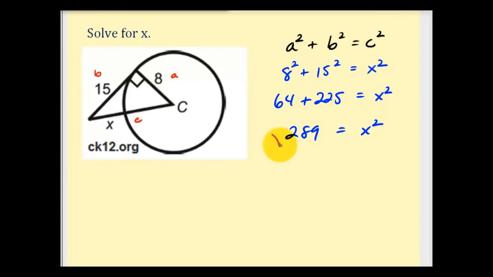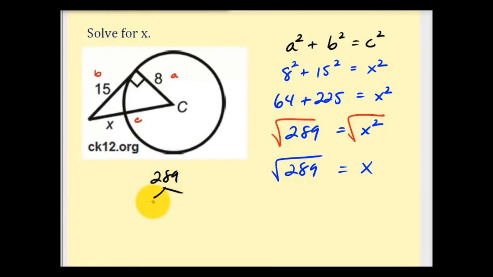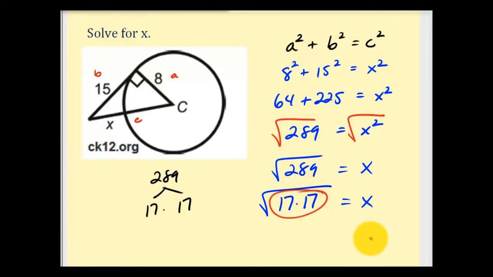Again, we're going to take the square root of both sides. And because it's a length on a triangle, we're only going to consider the principal or positive square root. So we have x equals the square root of 289. And actually 289 is a perfect square. It might not be easy to recognize, but 289 is equal to 17 times 17. So this simplifies nicely. X is equal to 17 units.